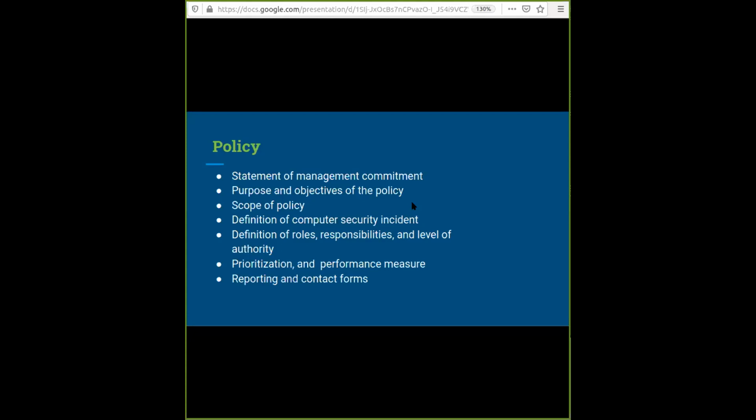Also, with all of these, the next step is that procedures should be based on the incident response policy and plan. And then from there, you basically go for SOPs, where the technical processes, techniques, checklists, and forms used by the incident response team are specified.